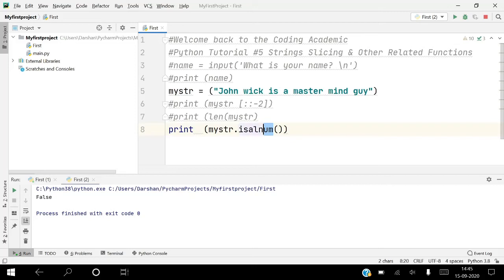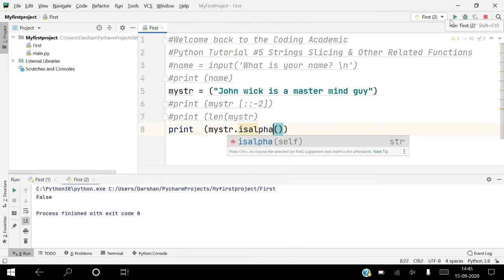Also, after the new, there is alpha. Again false, because alphabetic and numerical values are not available in this string, that's why it gives the false value.